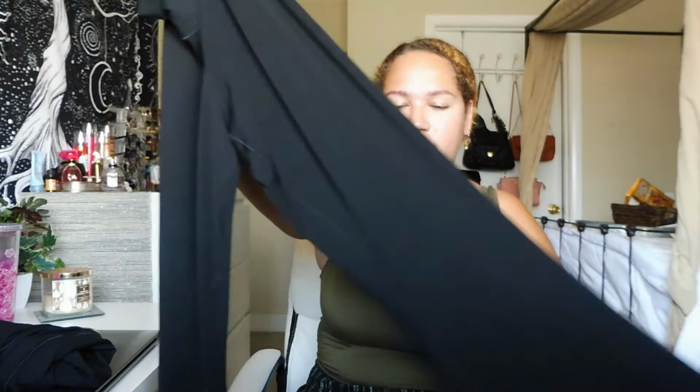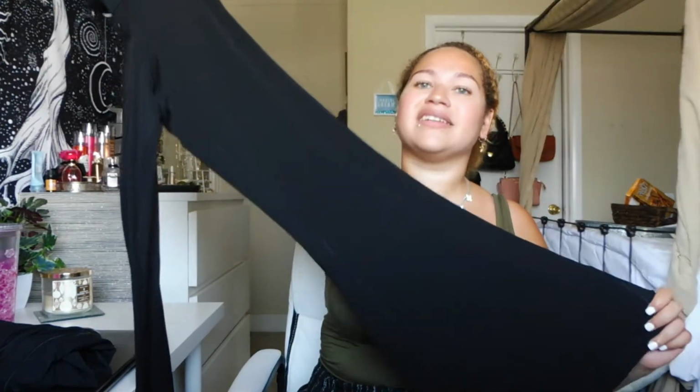of my pants. So otherwise, other than the length, I really do like the fit of these, but I don't know if I'm going to be keeping them just because they are too long for me, and that's kind of a big deal. But if you're taller and you're an extra, extra large, they'll probably work for you, just not for me because I'm short and I need to select a different length. So Aerie, could you please think about people that are chunky and short and make lengths in the extra, extra large, please. But yeah, so here is the try-on for these size extra, extra large flare crossover pants.